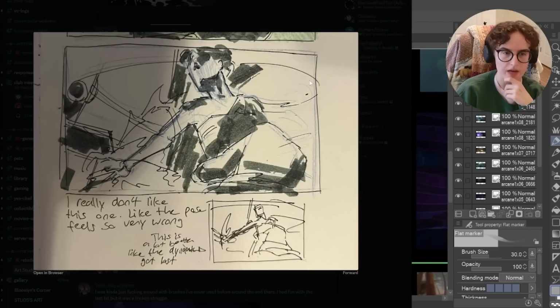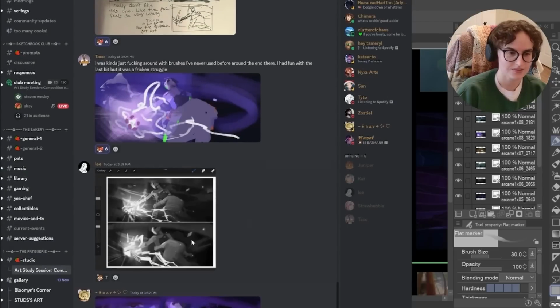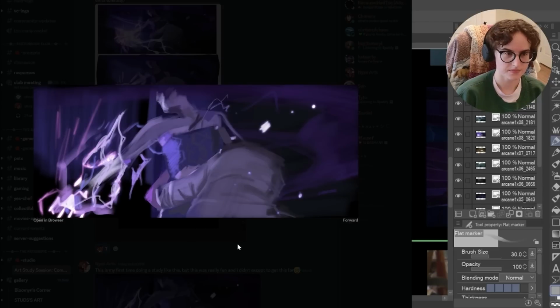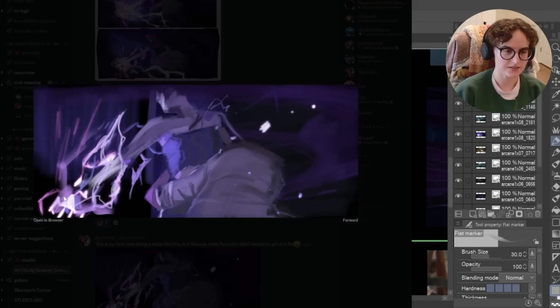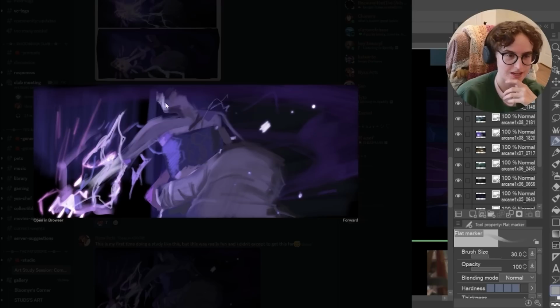Taito, I still love the energy you're bringing into your lines, even though you're not a fan of this one. I think it works really well. Sometimes the fastest we do can capture exactly what we need, so that's really cool. This is awesome. Great job, Nyx. And you did exactly what I was talking about, having that highest area of contrast right in that energy blob thing, and our eyes go right to it, and then we go to the face, and then we go to the rest of the composition.